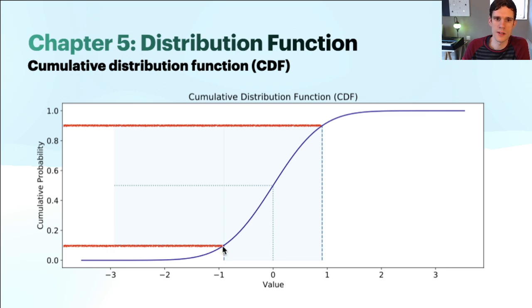Now what we do then is we trace these percentiles horizontally to our cumulative distribution function. For the 10th percentile we end up here, and for the 90th percentile we end up here. And then once we hit our CDF, we trace them down vertically, and thus we arrive at a specific value in our dataset. For the 90th percentile, we get a little bit smaller than 1, and in the case for the 10th percentile, we get a little bit larger than -1.